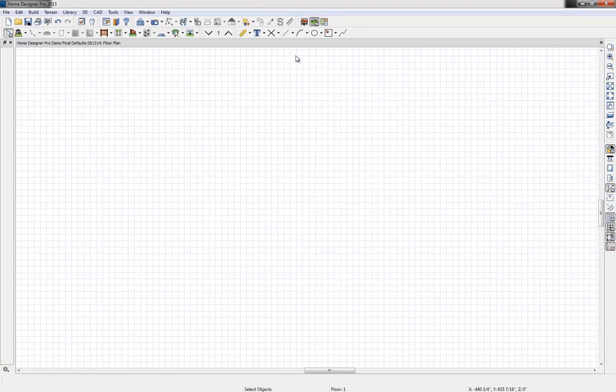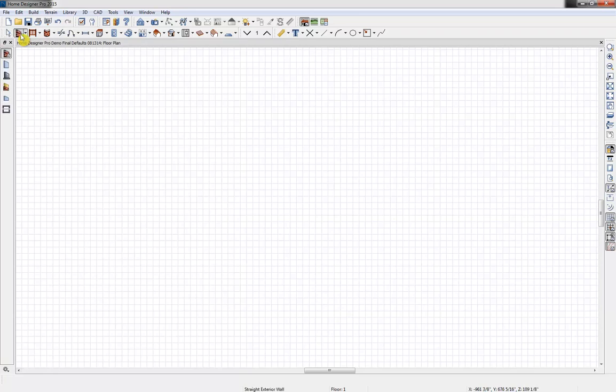This is our default toolbar at the top of my screen. Over on the right here are display options, and you'll notice during our presentation we're also going to have tools that populate down here in the lower left corner. This is going to be our edit toolbar. So let's begin today by drawing out our exterior walls, and to access these tools we're going to go to our default toolbar, and I'm going to click on my exterior wall tool.